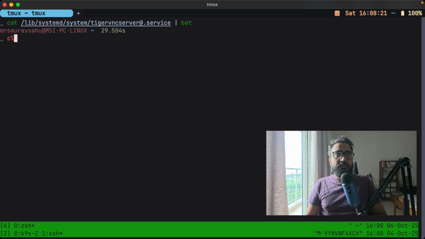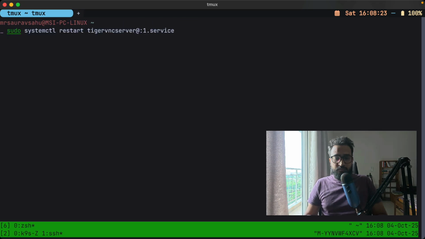So the way you turn this on is through sudo systemctl enable. Here, if you see, I'm passing in 1 as the parameter, which means that I'm only turning on one VNC session by default. Enable means at startup this service is going to run.